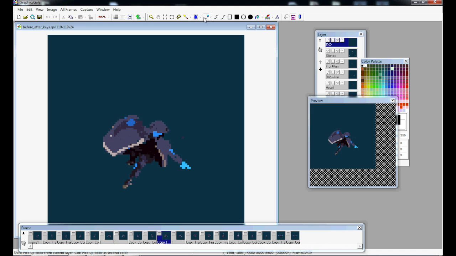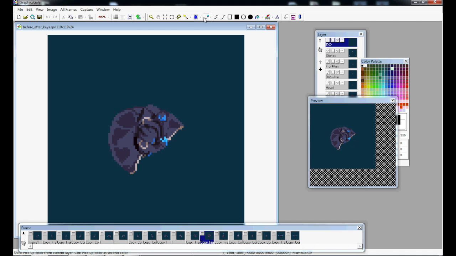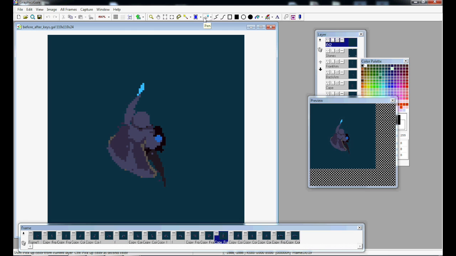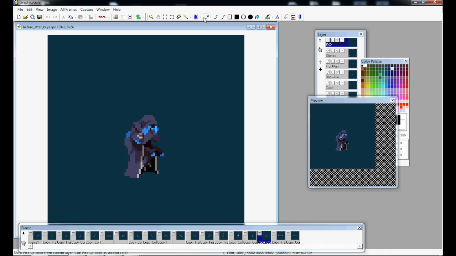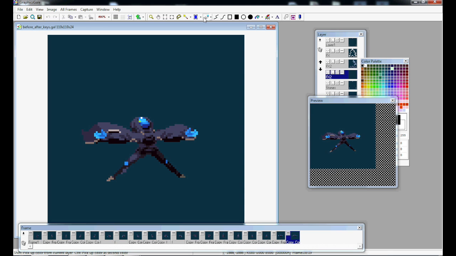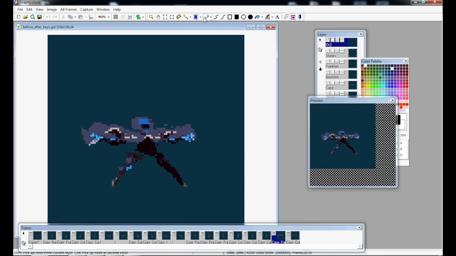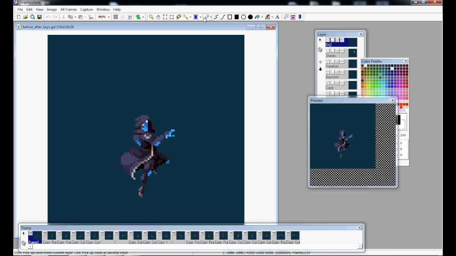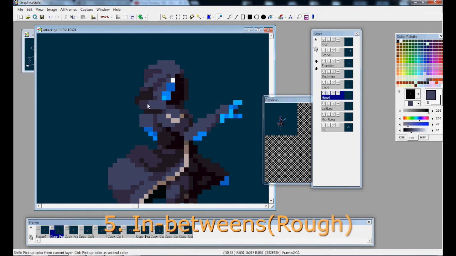The reasoning behind cleaning up the keyframes at this point in time instead of, say, moving forward and blocking in the in-betweens is that every other frame in this animation will rely on those keyframes. Almost every frame that is still needed in the animation is going to be an alteration of an existing keyframe. By rendering out the frames now, those alterations will be like sloppier versions of those finished sprites, as opposed to if I hadn't rendered them out, the alterations would be like sloppier versions of an already sloppy sprite, which just turns the whole thing into a huge mess, and you'll be spending way too much time cleaning up the animation than you really should.